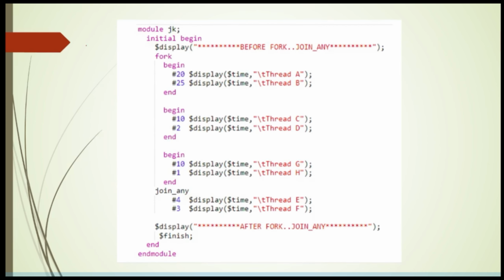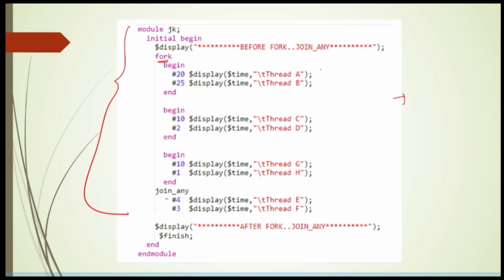So let us do one thing. Here I have written a program. You can pause the video and take a snapshot of it, and then try to analyze the output for this. If you get the output, you can ping me in the comment box, and I will tell you if your output is correct or wrong. And also, if you want me to analyze this output, you can ping me that in the comment box.